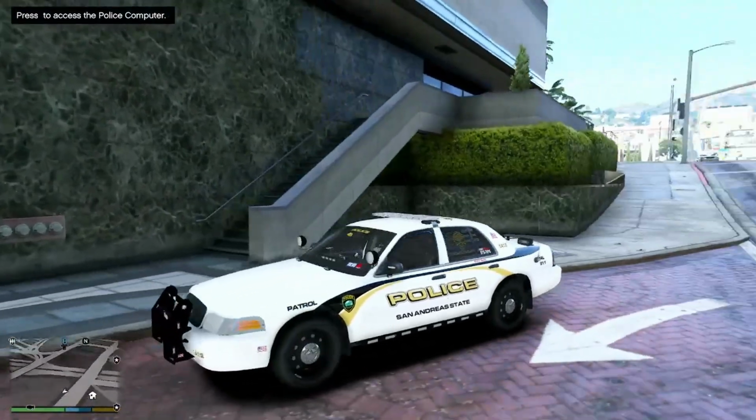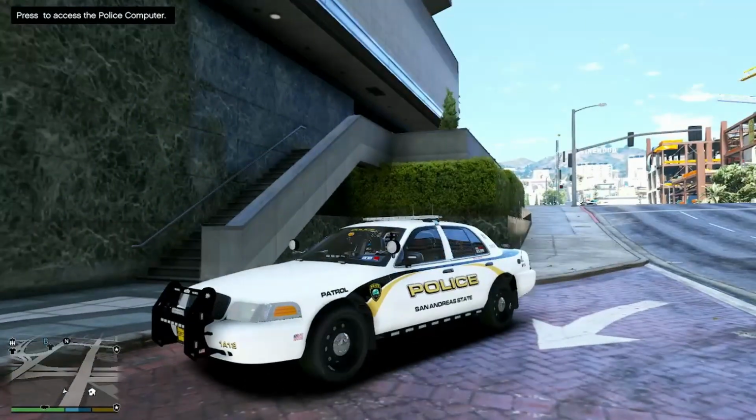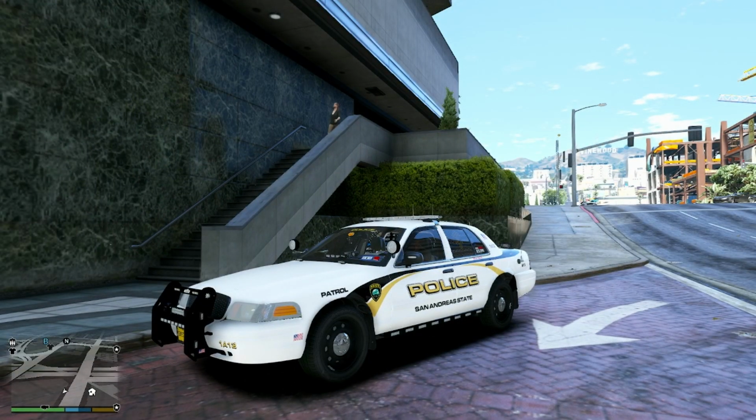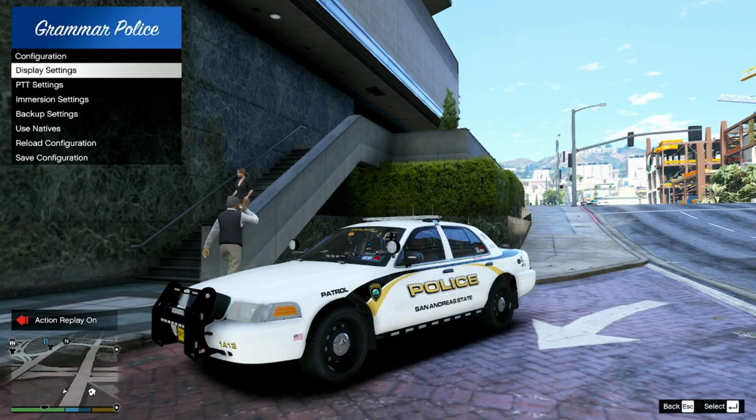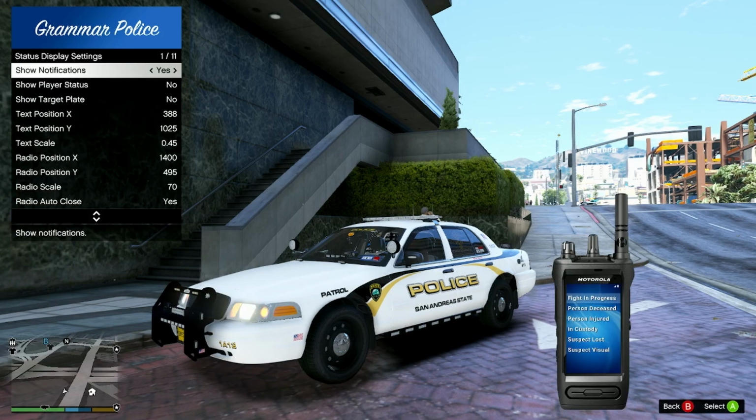Alright, so guys, with that said, let's go ahead and press our left shift control key. Exactly. Lazy Americans here cost a fortune. So when you do that, it's gonna go ahead and click that menu for our Grammar Police. Alright, so let's go ahead and go here.